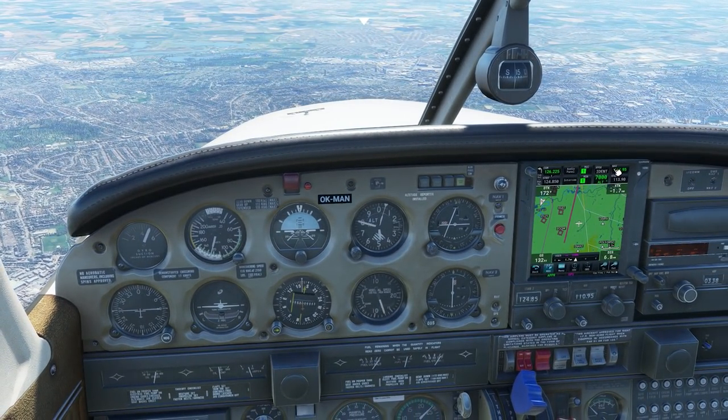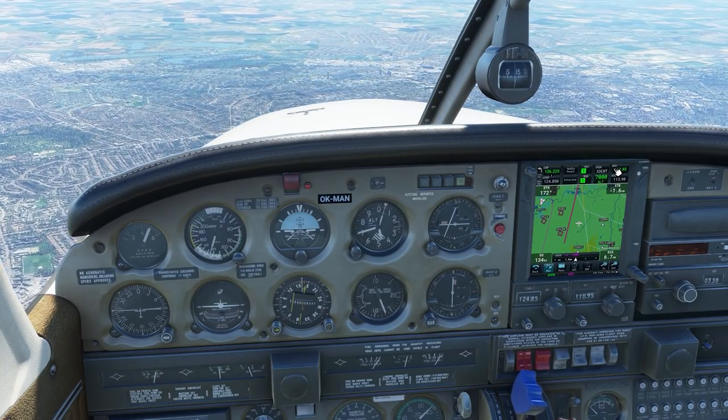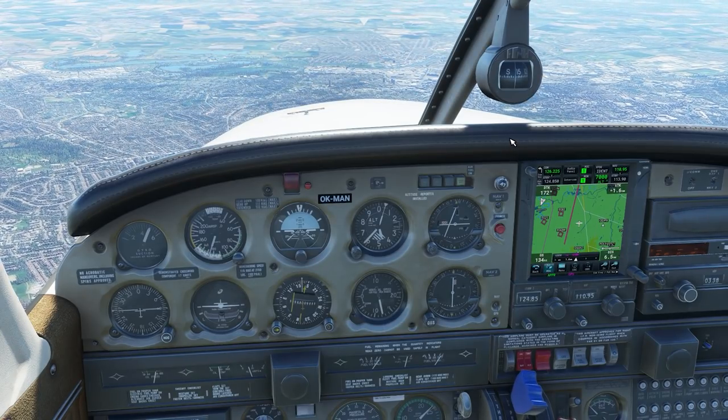So you can give all sorts of things on there. What I was looking for actually was the wind, because you can get wind arrows on there, which are very useful for when you're flying approaches and holds and things like that.